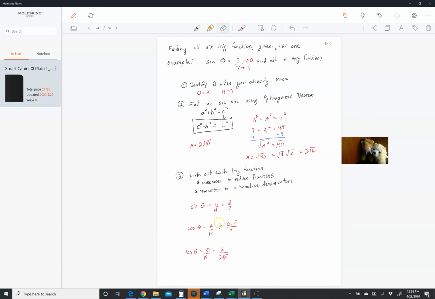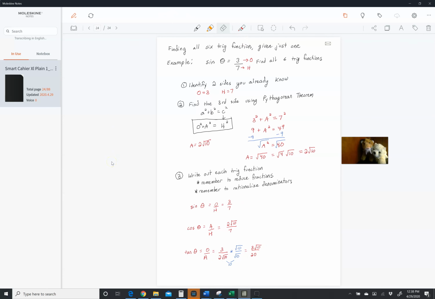So this is a case where we have a square root in the denominator. We need to get rid of it. So all we have to do is multiply both the top and the bottom by the square root of 10. We don't even need a conjugate, because the square root of 10 times the square root of 10 is 10. So what we get here is our final answer is 3 root 10 on top and 20 on bottom, because remember, you have square root of 10 times square root of 10, which is 10, times 2, which is 20. And you can't reduce this. This is it. Okay. Now let's do the others.